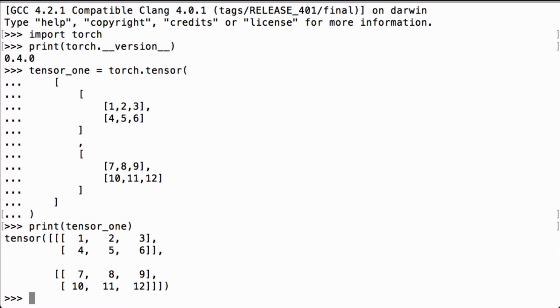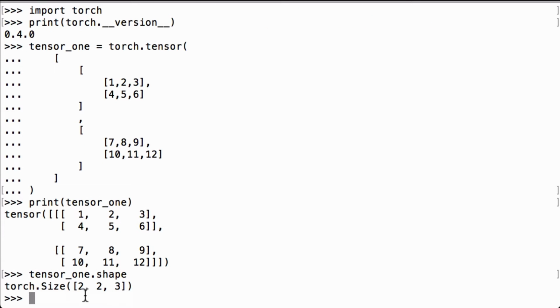Visually, we can see that all of our numbers are there and that it looks like a 2 by 2 by 3 PyTorch tensor. Let's next check the dimensions of this tensor using the PyTorch shape operation. So tensor_1.shape, we see that it is of torch size 2 by 2 by 3. Perfect. So even though we can see that this thing is a torch.Size object, let's check to see the type of the object that the PyTorch shape operation returns.